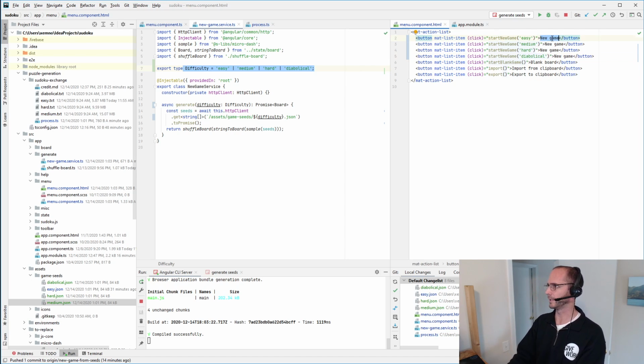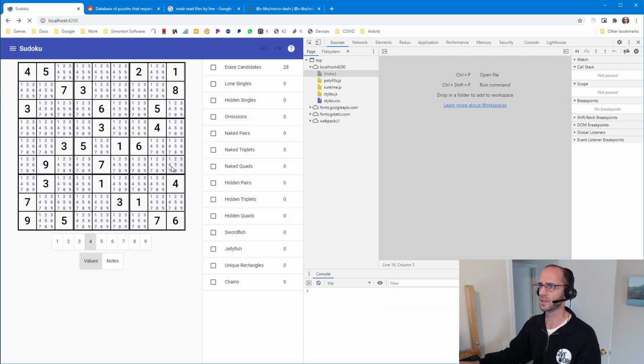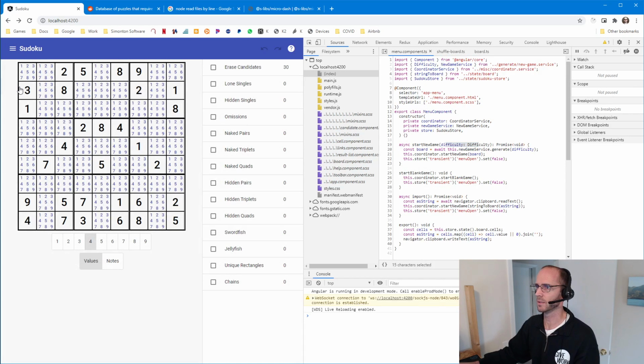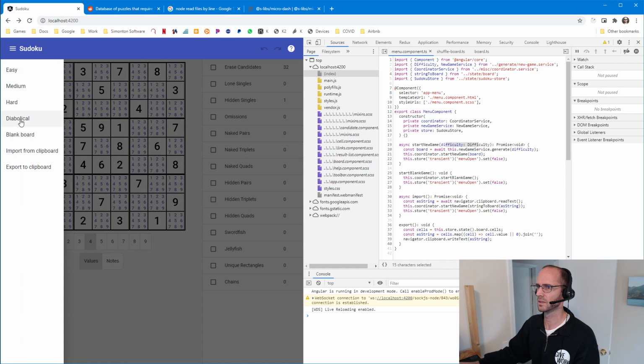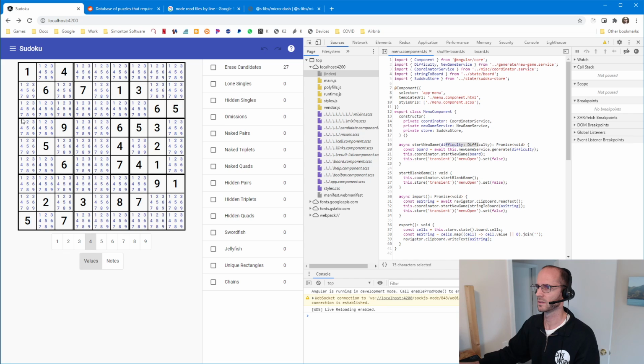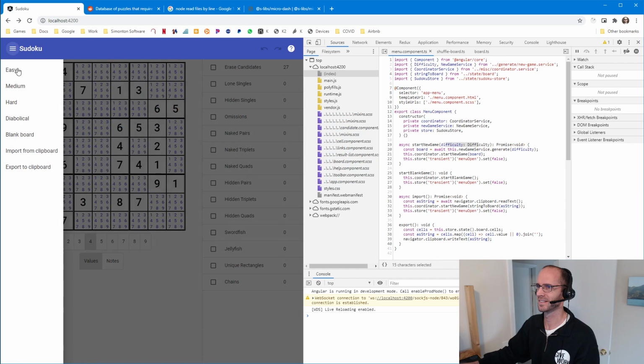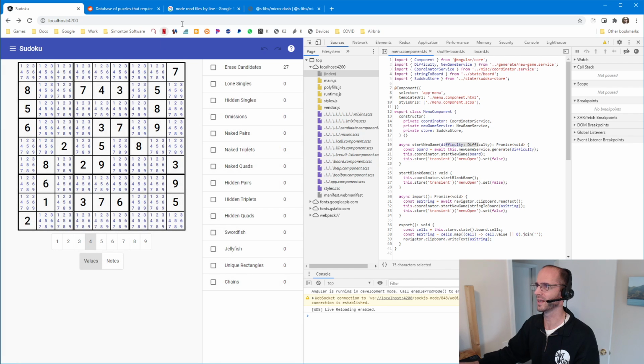All right, so this is going to be easy, medium, hard, diabolical, and then, all right, let's just see that working first, and then we'll make the UI a little nicer. So medium, cool, diabolical. That's diabolical? That's a lot of given digits. They like these patterns. That's interesting, especially knowing how he said he had generated them. It was not by hand. Yeah, patterns everywhere. Huh.